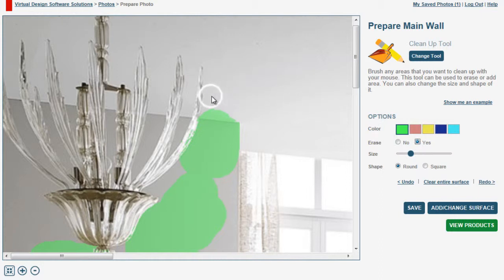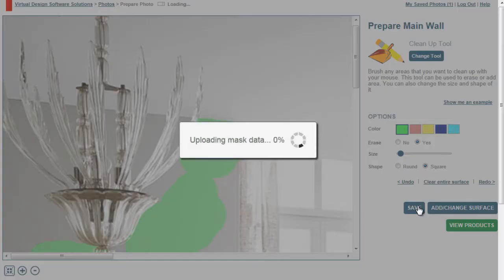Use these options to either add the selected area or erase the selected area as needed. Please note that this tool is not magic, so be careful when using it in areas where selected areas and non-selected areas meet. Once you've cleaned up your work, finish by clicking Save.